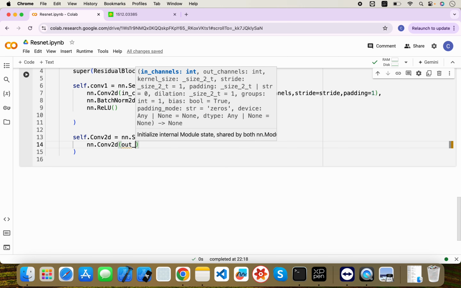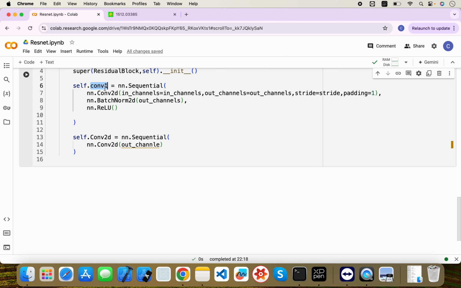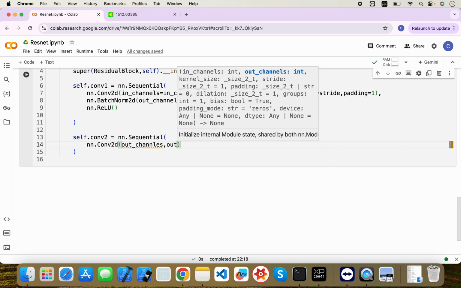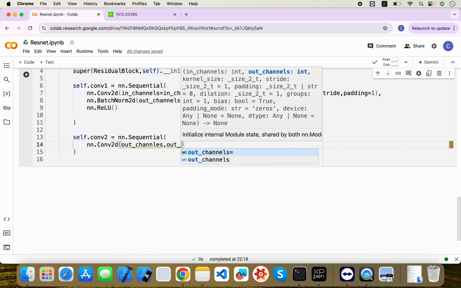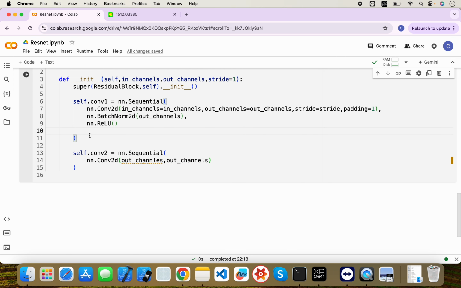So it will receive the out channels, right? Because we will pass the output of conv 1 into conv 2. Let me write it as conv 2. So it will receive output channels and produce the output shape as output channels as well, right? As we know, the first part will change the output if required, the second will not change the output, right?